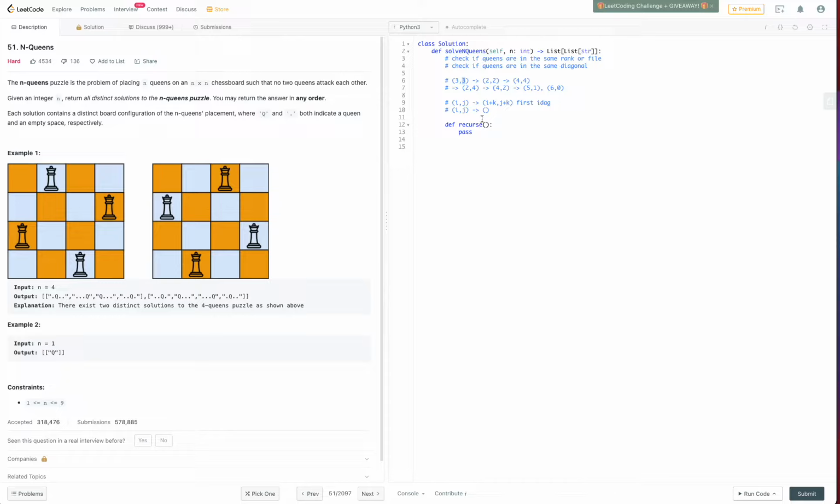So i plus k, j minus k, the second diagonal.